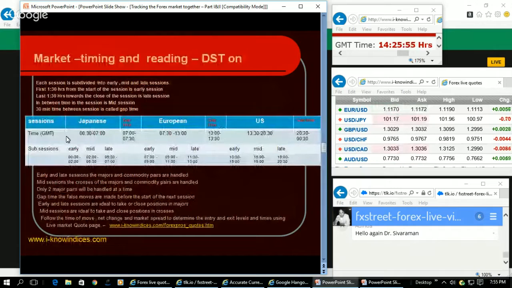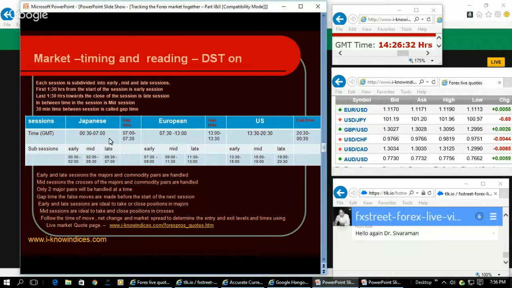Okay. Now, in a day, during the Japanese session, they start making upward and downward stops and settle around 3:30 GMT, the initial lows and highs. Then they handle the crosses during the mid session, and during the late session, they either breach the high and go above or breach the low and go below, widening the spread between the high and the low. So they set the initial high and low. Subsequently, they breach the high or low by the end of the Japanese session.